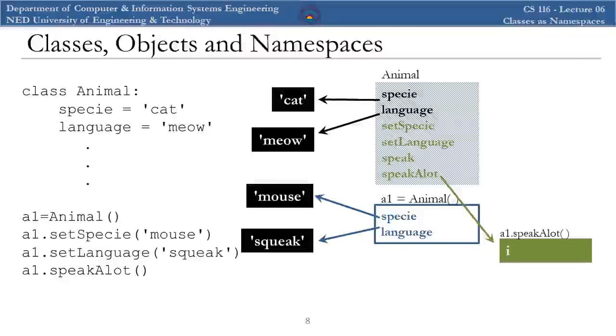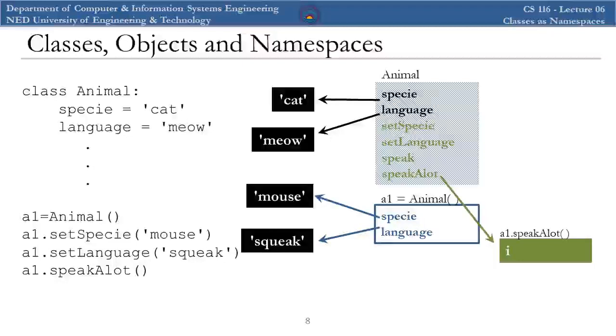Now you see that variable I, since you are not accessing it with the self identifier, that means it is not a class attribute, or an attribute of any object, right? It's just a simple variable that is created within this specific method speak a lot. So it's a local variable to this method, right?